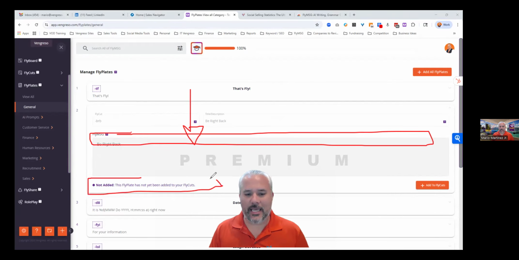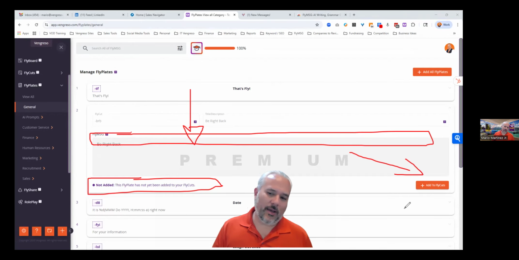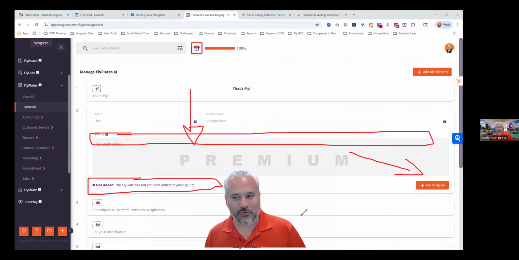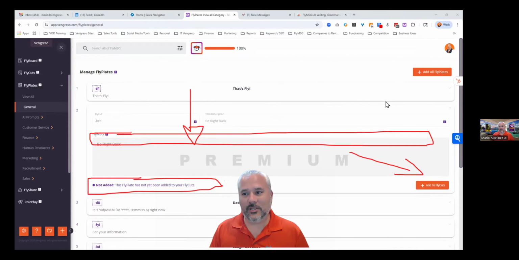It also says that this Fly Plate has not been added to your FlyCuts. In addition, it has a button right here that says Add to FlyCuts. So this is going to tell you that you're in a template area, not an editable FlyCut area.